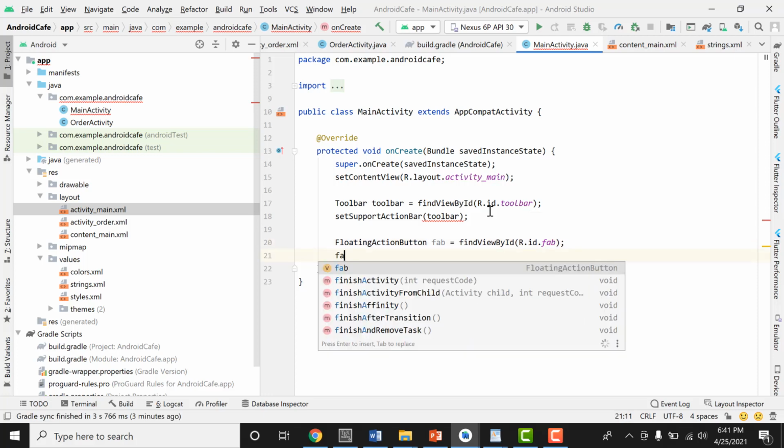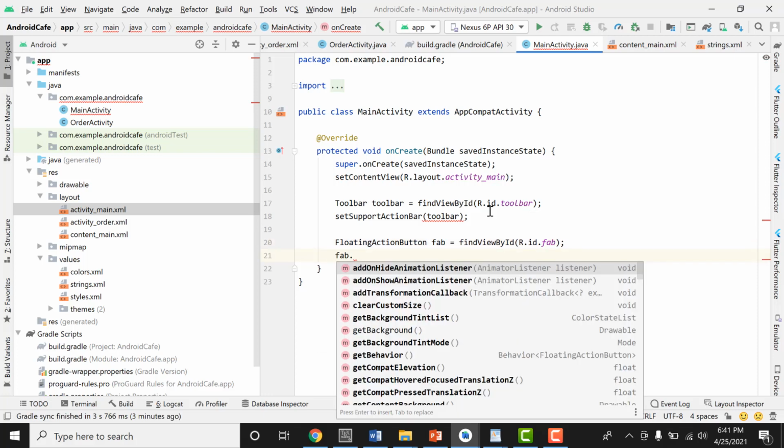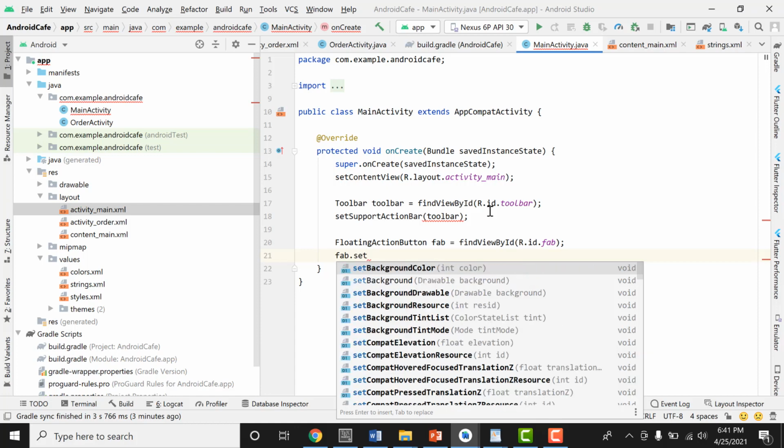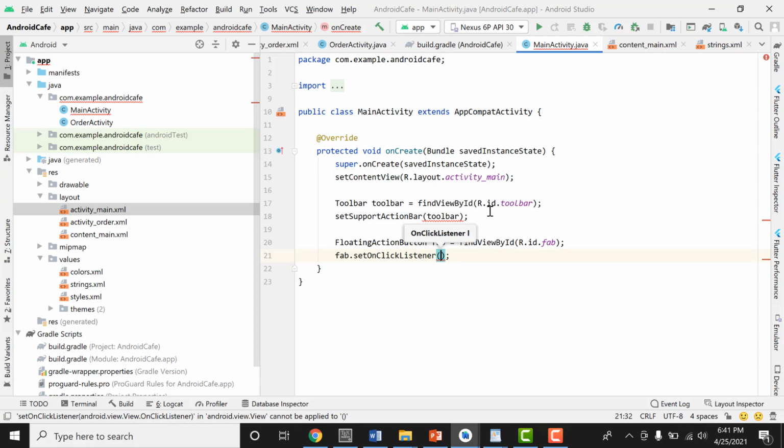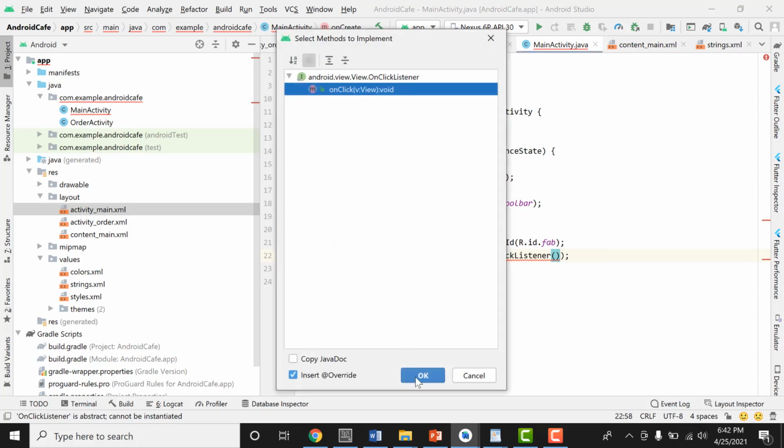So we get the id, and then on this fab we call setOnClickListener, and then we say new View.OnClickListener, and then you can implement the method. There is one method called onClick.